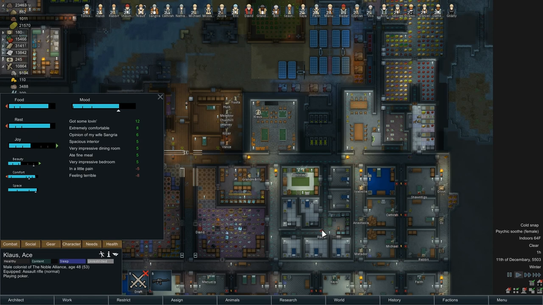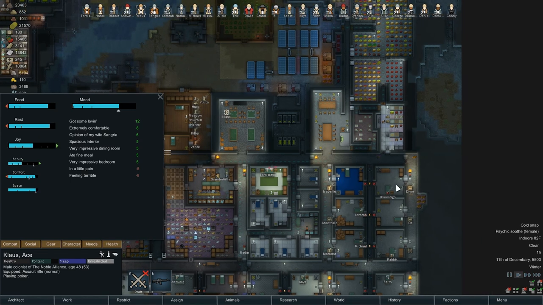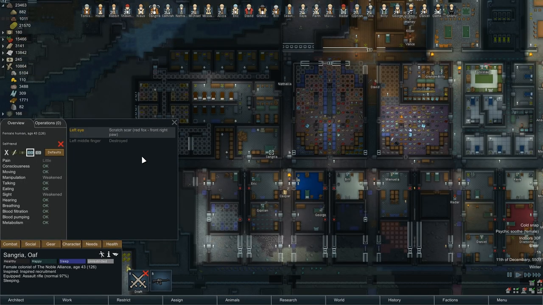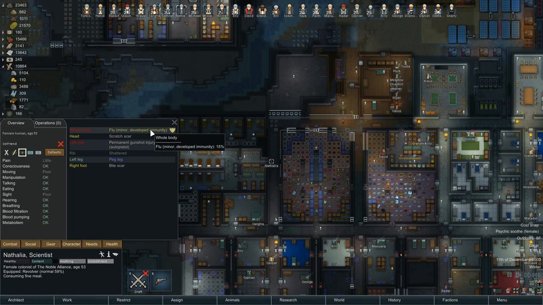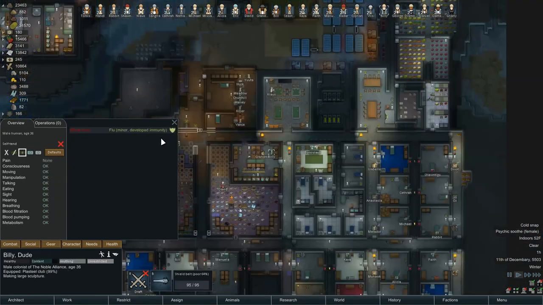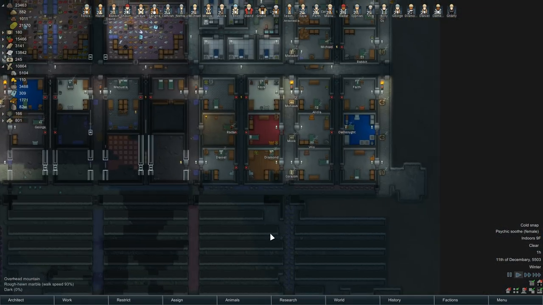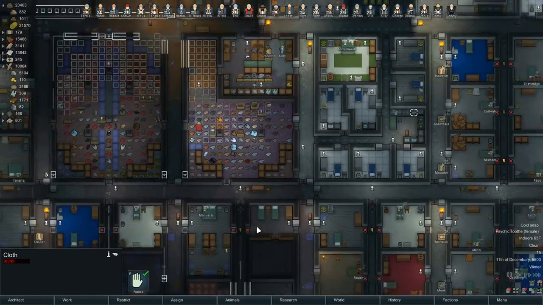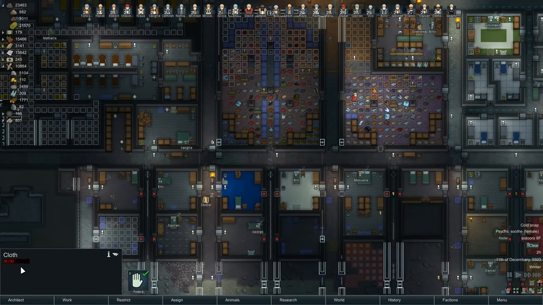Oh, okay, what did I miss from last time? Oh, I think we're finishing up the disease, aren't we? Okay, let's run through this. Yeah, there it is. Flu, develop immunity, 15% left on Natalia. So immunity's built up through all of them. Okay, that's good. Do we still have any herbal medicine? We do, quite a bit too. Good. Don't have any cloth, though. Okay, that cloth is pretty damaged.